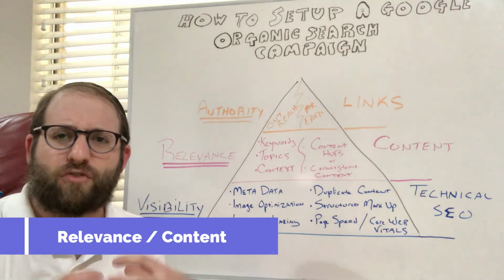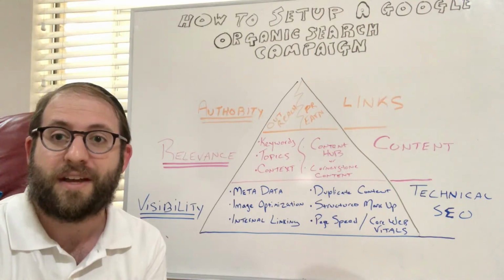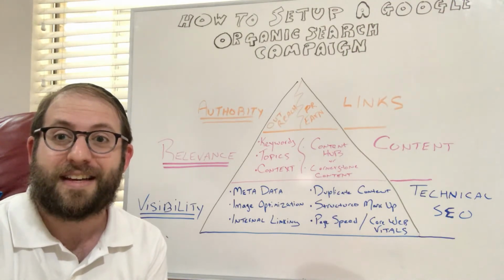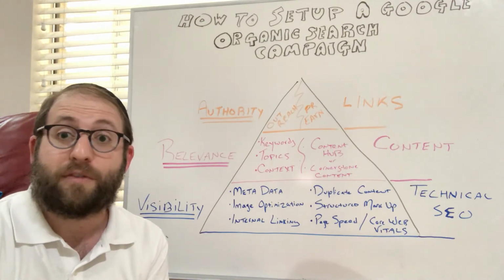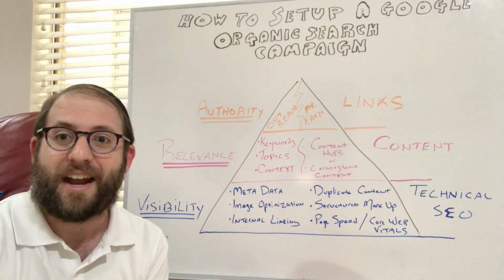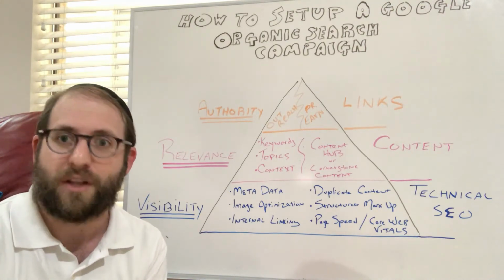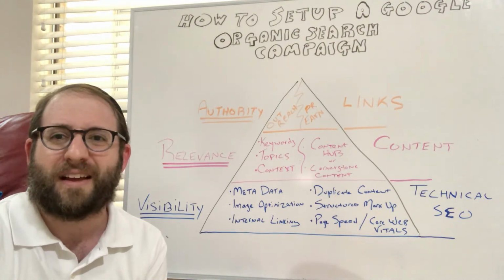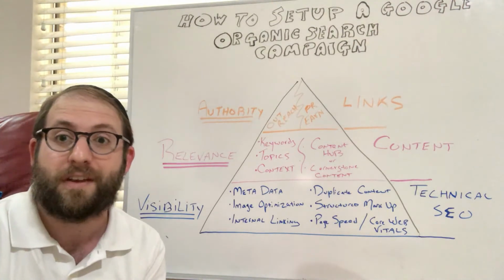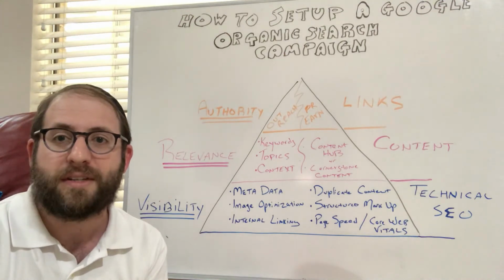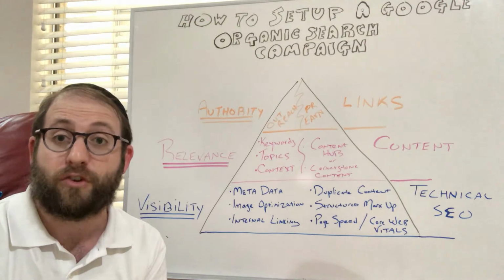What that means is once you have a strong foundation, the question is, do you have the correct content on your website? Is it the content that people are searching for? I always like to say, when I'm searching for a pair of red pants and I go into Google, that first page of Google ideally should show a bunch of results for really cool red pants. I don't want to see a category page where if I click on it, I'll see red pants and purple pants and yellow pants or maybe shirts. The whole idea is that I want content that's going to be relevant to the searchers.